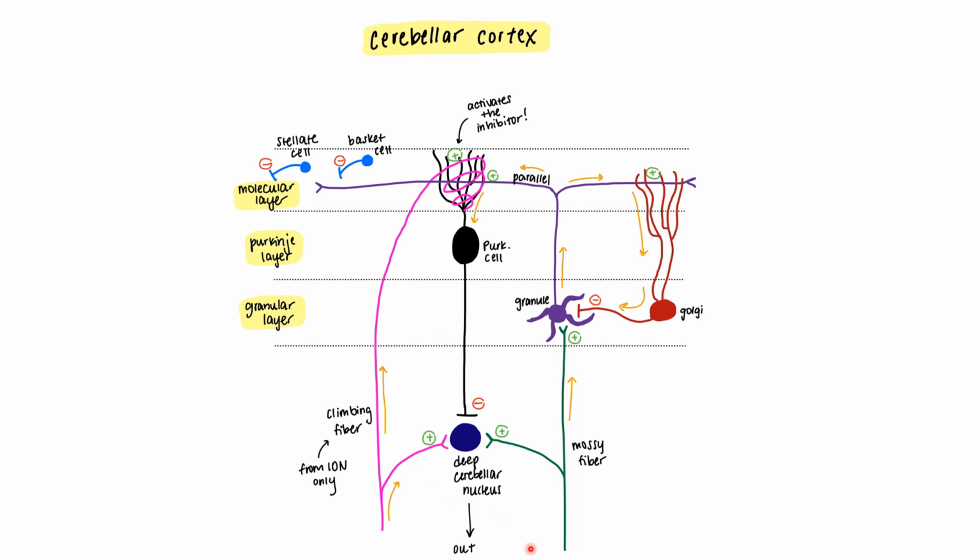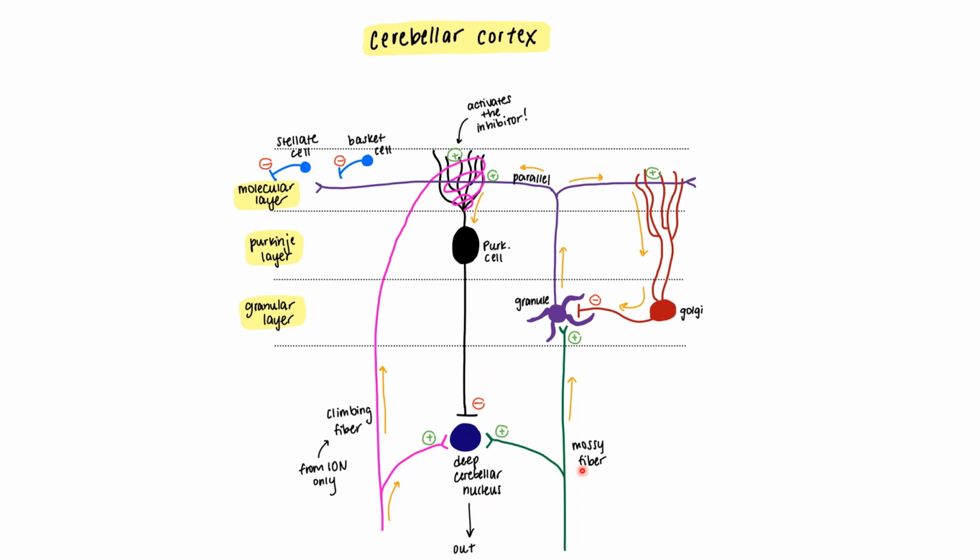So when we have information coming in, there's two ways that it comes in, via climbing fibers or mossy fibers. Climbing fibers are only from the inferior olivary nucleus, and they will directly excite whichever deep cerebellar nuclei we're talking about, dentate, interposed, fastigial. It'll directly excite it, and then right after it does that, it continues up, grabs onto the Purkinje cell, and excites it. But the Purkinje cell itself is inhibitory. So basically, the climbing fiber is going to turn on the deep cerebellar nucleus and then indirectly turn it off through the Purkinje to time your motions.